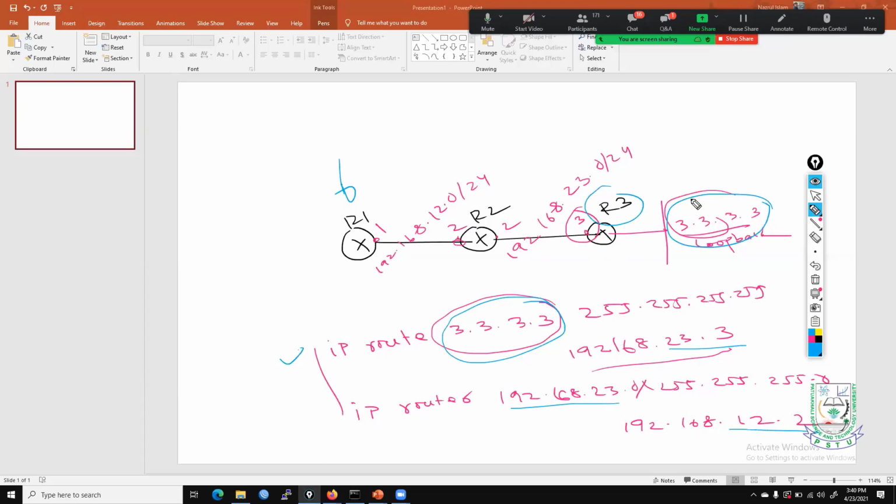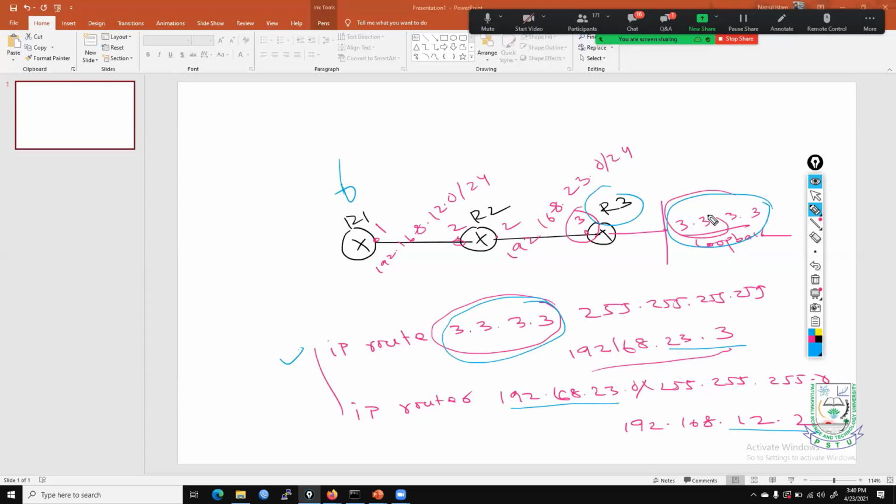So when you're trying to reach 3.3.3.3, we have to check multiple routes on the router. When a router does multiple lookups to reach a certain network, it's called recursive routing. Make sense, guys?